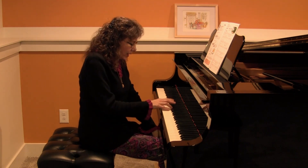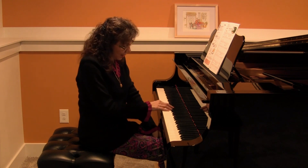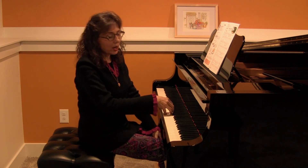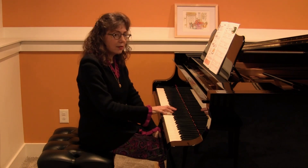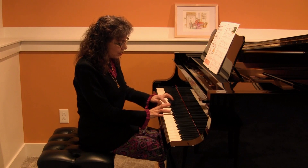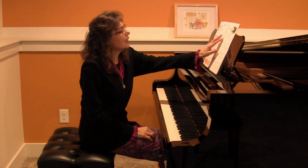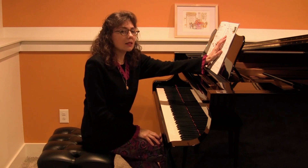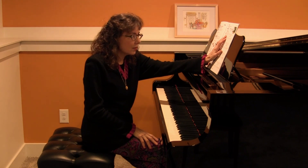So at the very beginning this is a basic major second, and then we have a big jump from the D to the D. Can they hear that octave? And do they notice how many notes are skipped in an octave — one, two, three, four, five, six. Can they instinctively know that octaves always are a space note to a line note, or a line note to a space note?